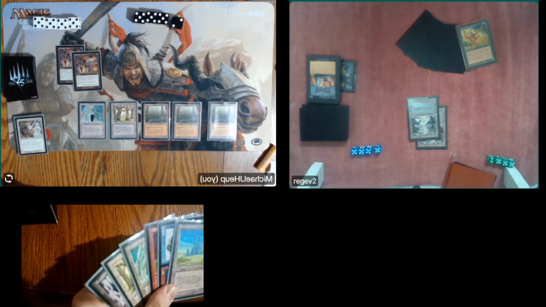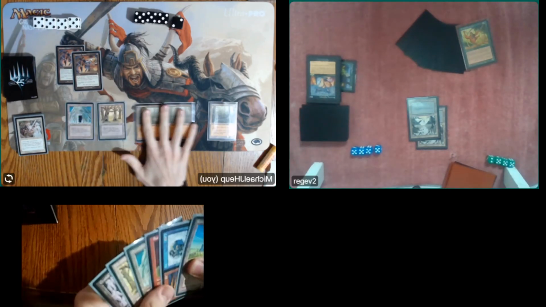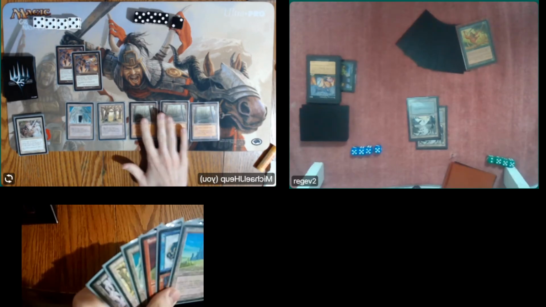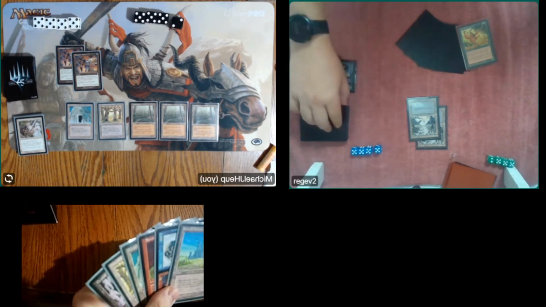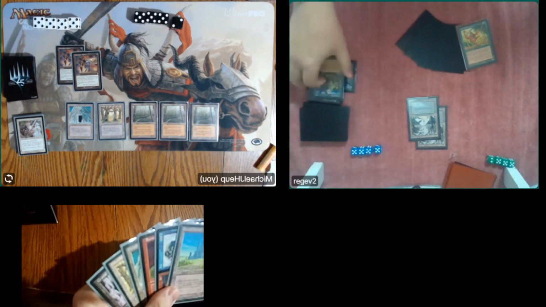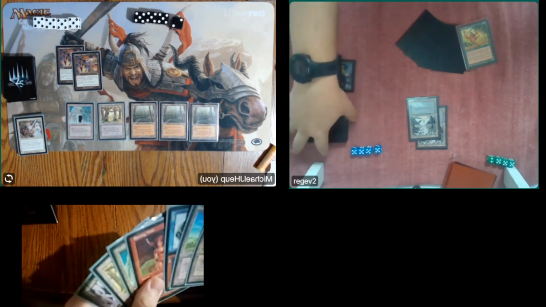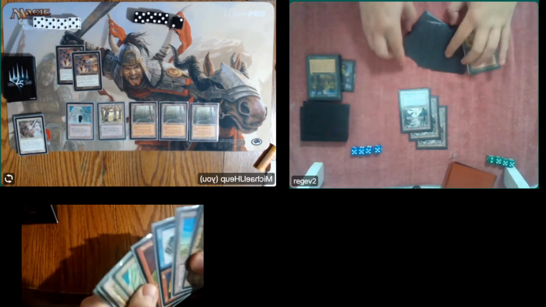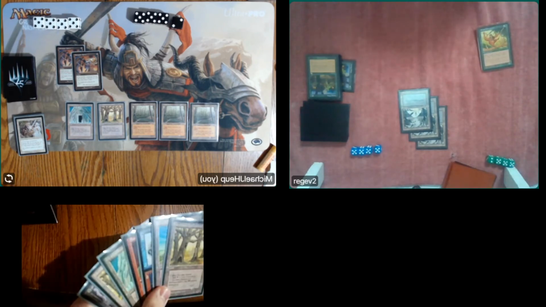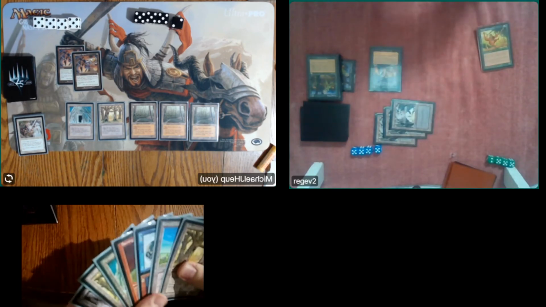I'll play. I'm gonna pass the turn. Okay. Draw a card. Discard a Wish. Okay, I'll draw. I'll pass the turn. I have 7 in hand. Okay. Draw a card. Play a swamp. Okay. I'll cast a Recurring Nightmare. And I'll pass the turn.